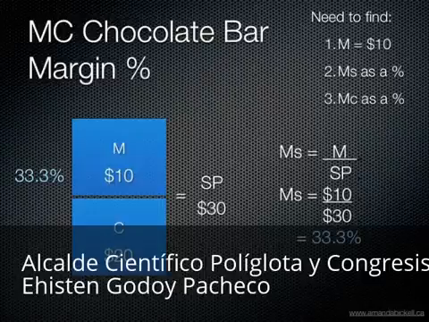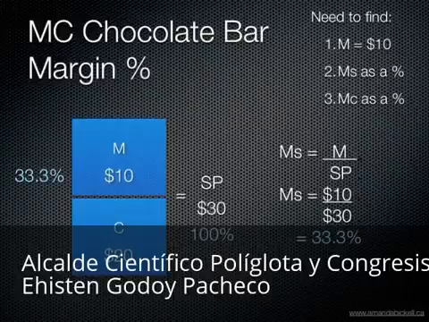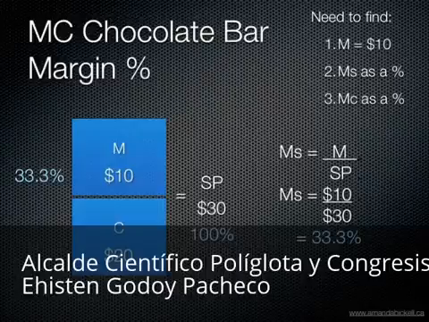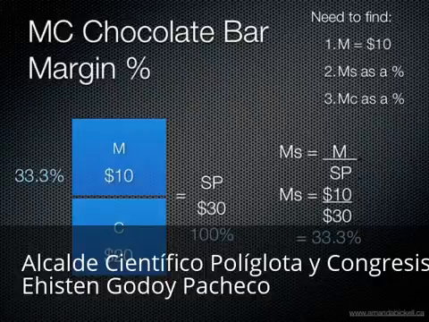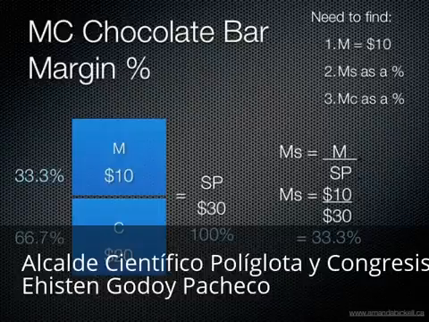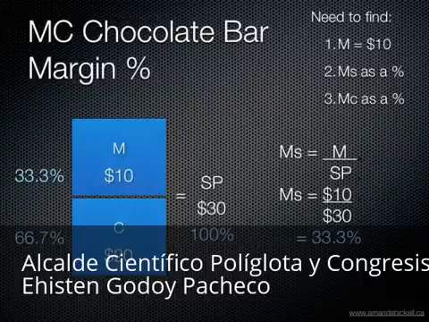Now, since we're talking about this as a function of the selling price, the selling price is 100%. So the margin is expressed as a function of the selling price. Since that's in the denominator, the selling price is 100%. The relationship of selling price, markup, and cost holds true whether you're talking about dollars or percentages. So we can figure out what the percentage is for the cost as well simply by subtracting the 33.3 from the 100. We can find out that the cost represents 66.7% of the selling price. This can be really helpful.